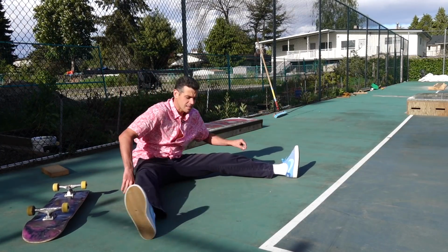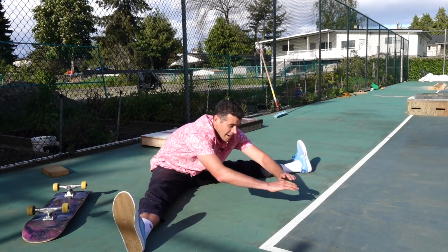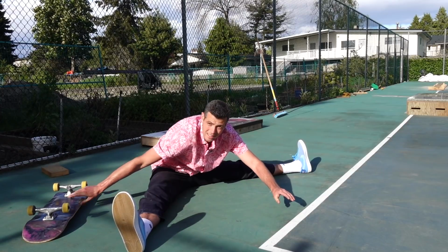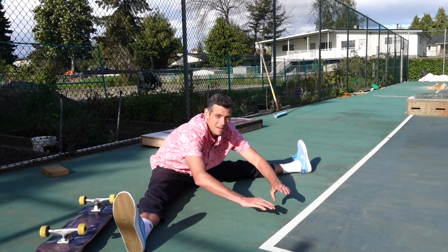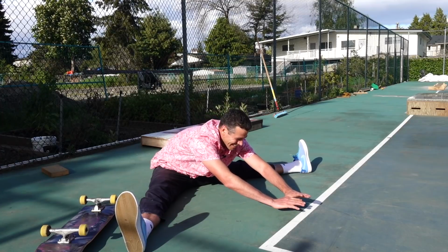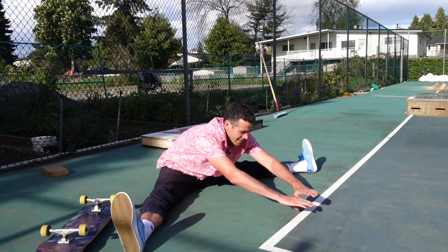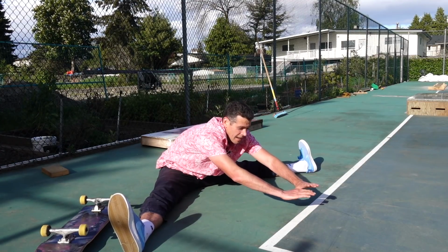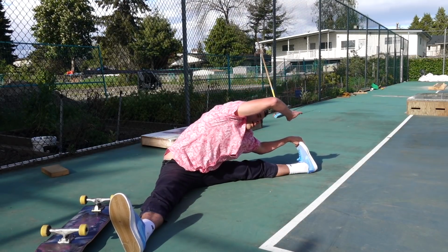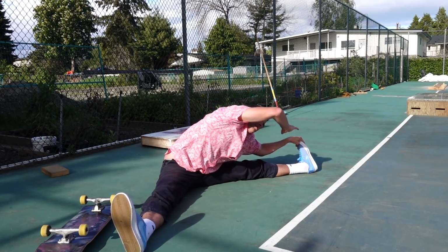And last but not least, I'll often double down on this one again because I find that I don't often get the best stretch the first time. So when I do this one a second time, I keep moving my board because I'm hoping one of these will be a good screen grab for a thumbnail. But I really find that doing this one twice helps me get the most out of it. I'll also often go like this to really work on each leg individually too.